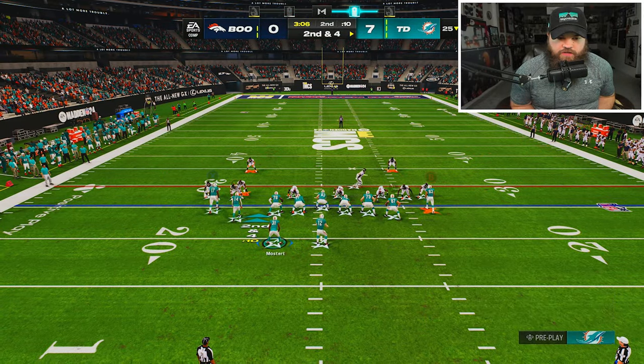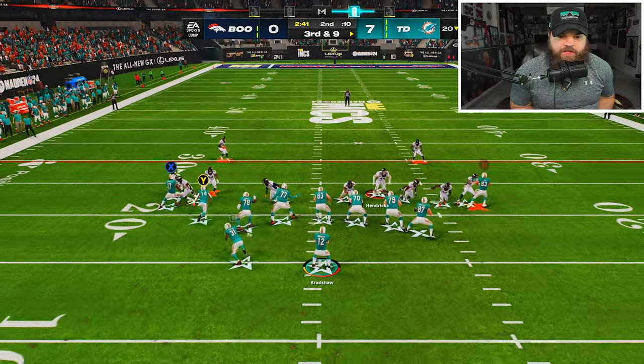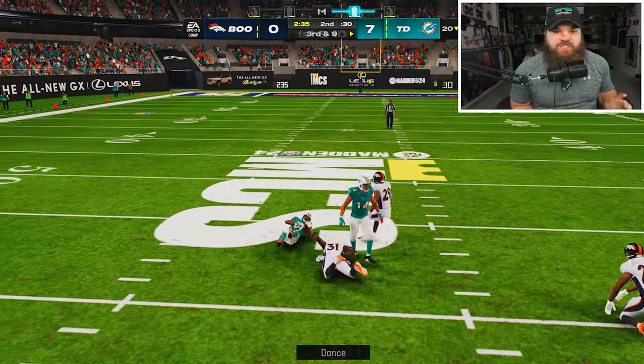Let's see. Do we have a Monroe for a touchdown? Monroe touchdown? Nah, not a Monroe touchdown. Good pocket right here. Good, we have Carmichael. This man coverage is pretty sticky right now, to say the least. Right there, we caught him off guard. I keep saying caught him off guard, but he's just not guarding the running back.